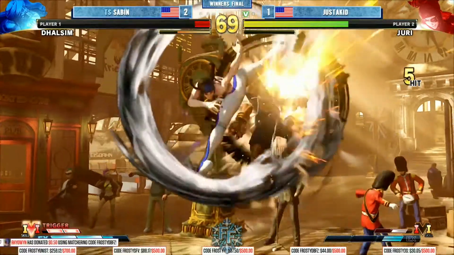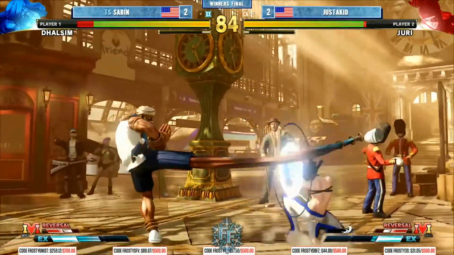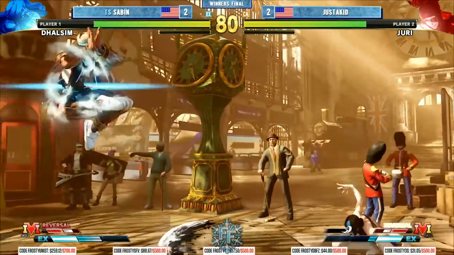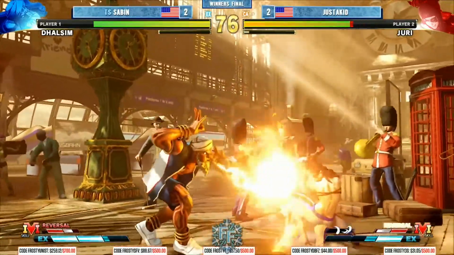Just a Kid. With 1 round remaining to determine who would move on to the grand final winner side, both players would start quite even, trading blows and dealing just about the same amount of damage to each other. It was when Just a Kid cornered and baited Arturo's V reversal that pretty much sealed the deal.